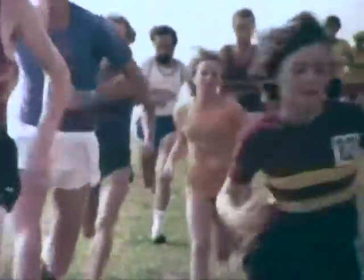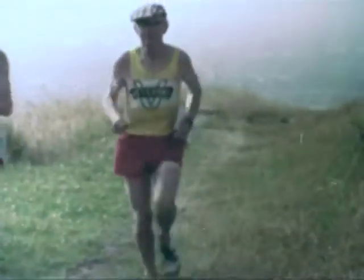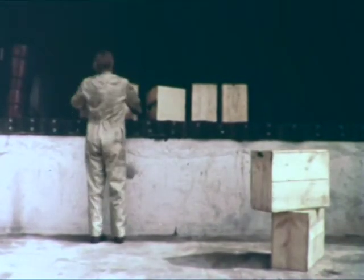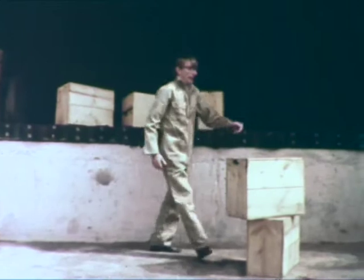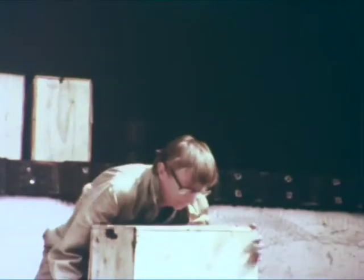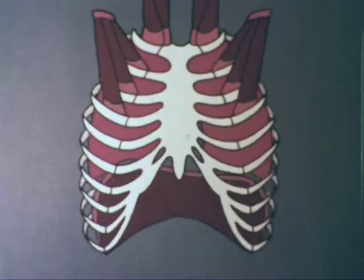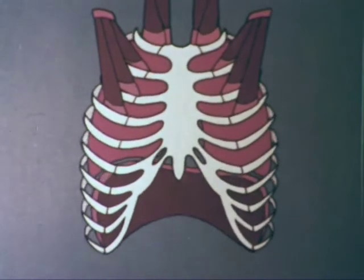When we need more air, when we need more energy, extra air is sucked into the lungs. And this is normal. The upper chest helps when it's hard to breathe.